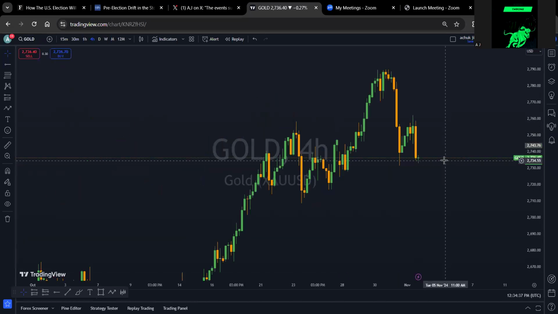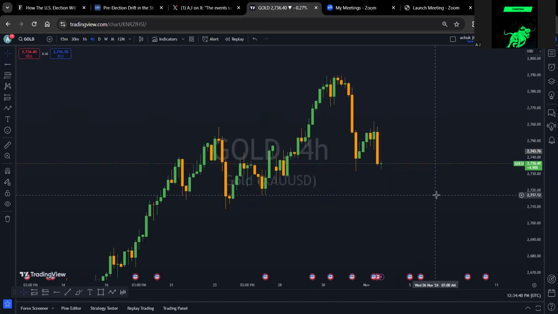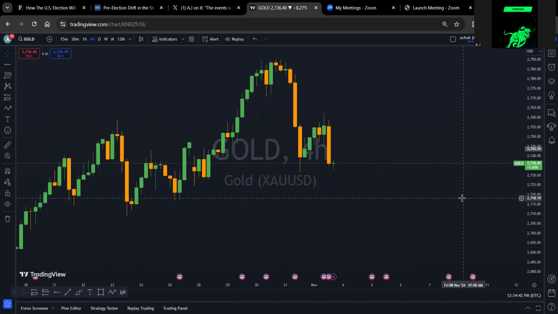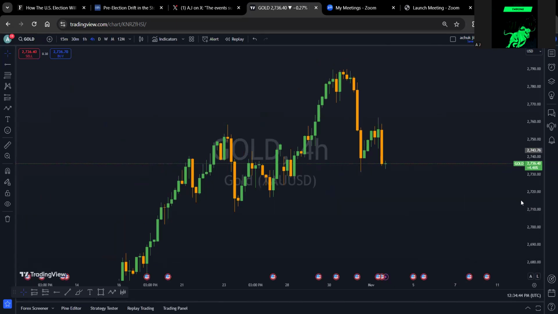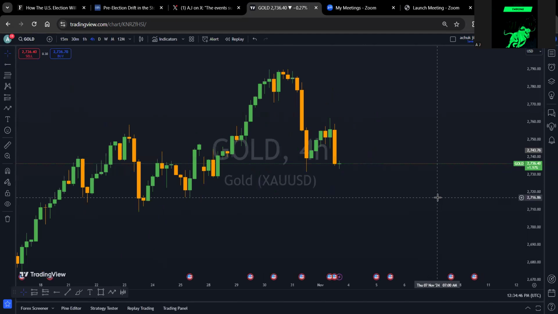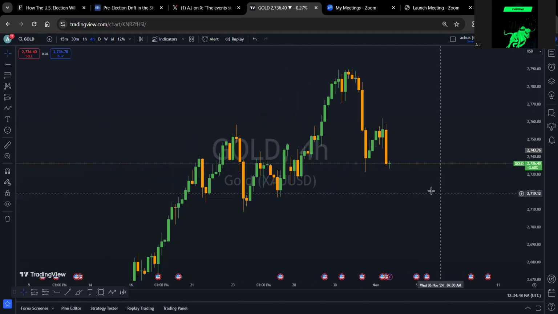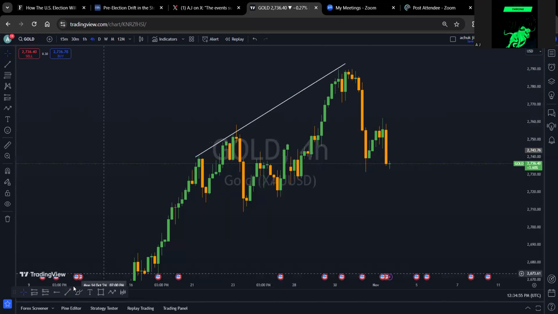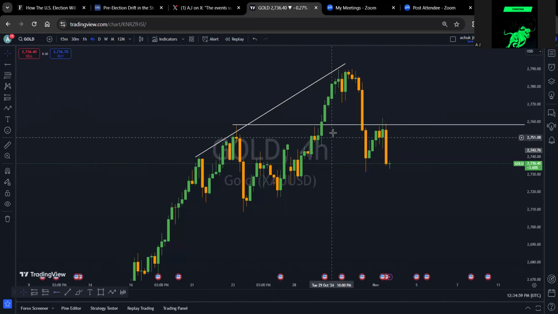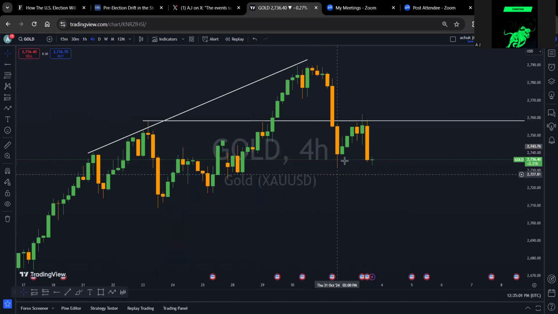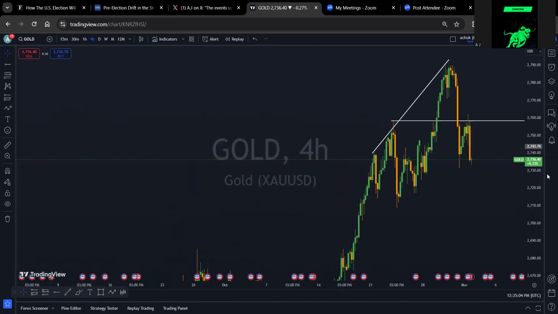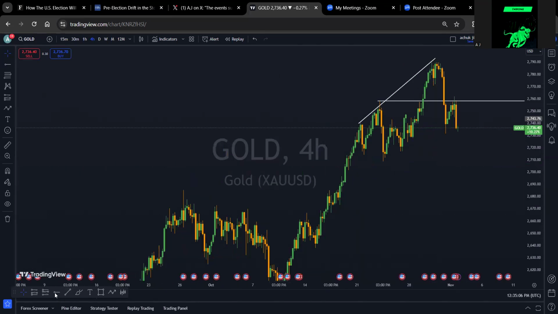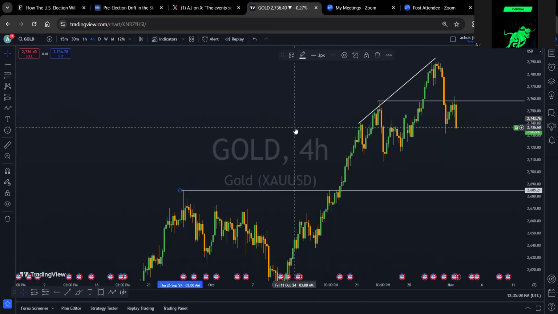Looking at gold from the 4-hourly, you can clearly tell. The first thing you need to know is that overall there's going to be a lot of volume, and the dollar is likely going to strengthen. We have gold here that's been trending to the upside, forming higher highs. From here, we have a scenario where the market broke this low. This was NFP, forming a new lower low. Then we have this area which was broken, and the market went to the upside.